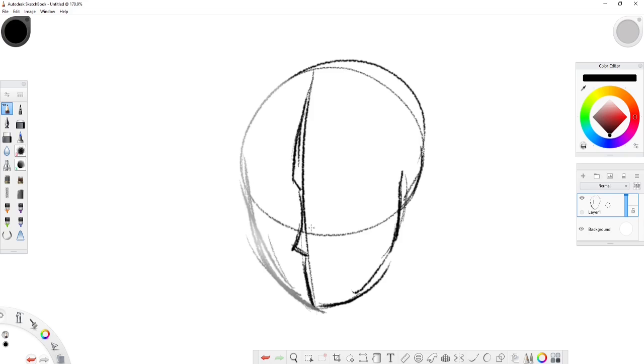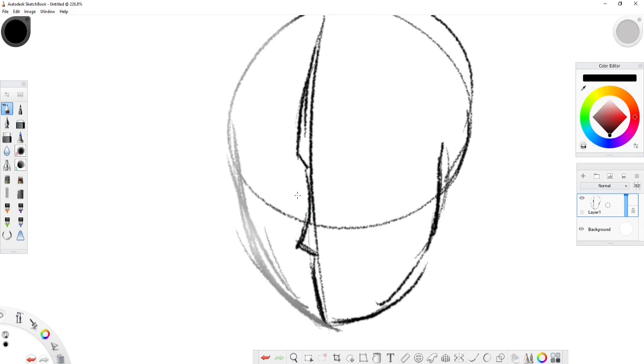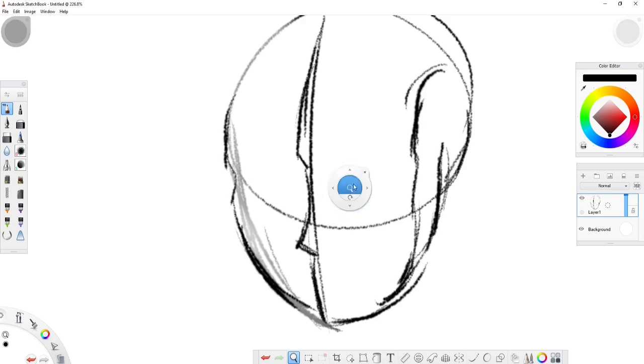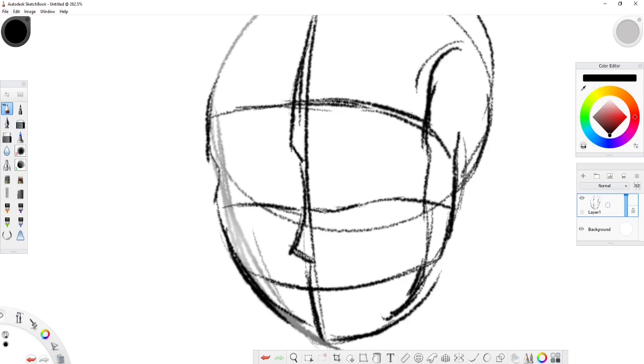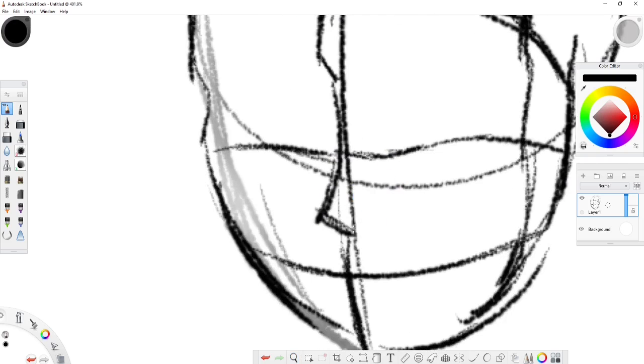Now obviously I ain't gonna have the nose on the side, so I basically just follow this. And then I can even add a small bit more detail to the nose.